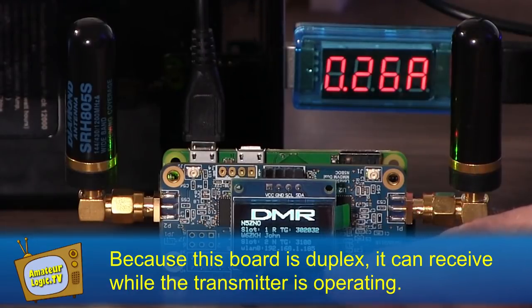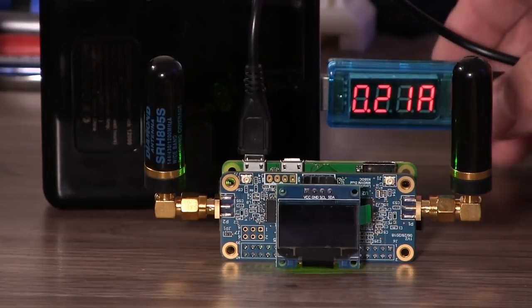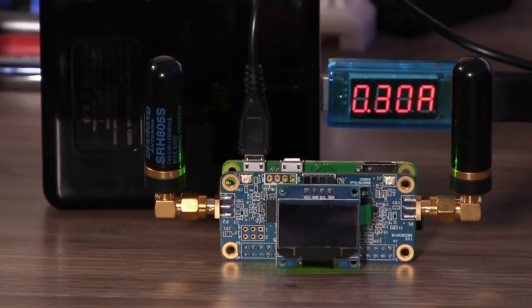So it's pretty slick. Don't ask me a lot of questions about the technical part of the DMR stuff, because I'll be honest with you, that's about as far as my knowledge goes on it. I'm a D-Star guy, and I always default back to that, but sometimes if I want to talk to Mike, I will fire this up and give it a try. When it's idle, it's using about 0.2 amps, and 0.2 to 0.3. So let's see how many it draws when it's receiving me.